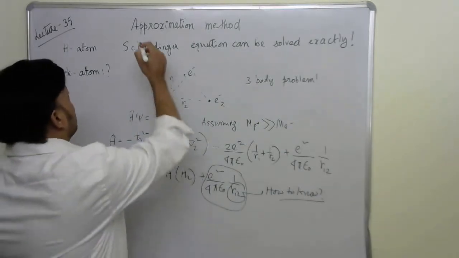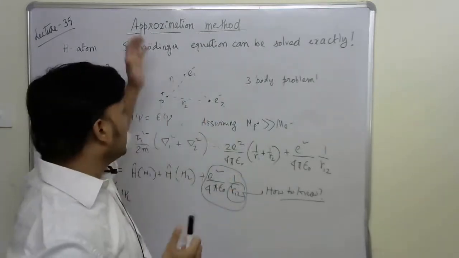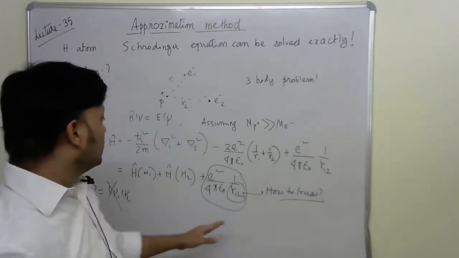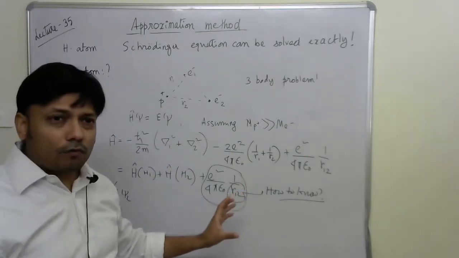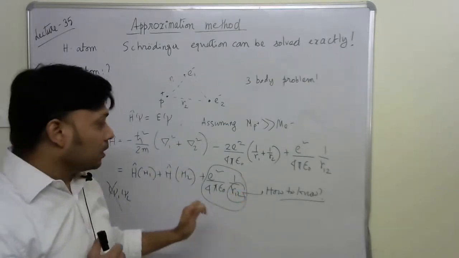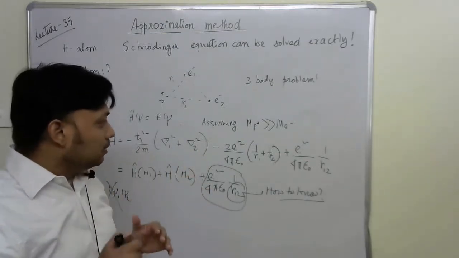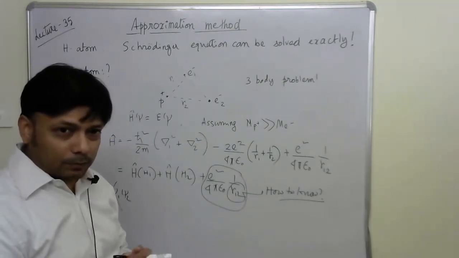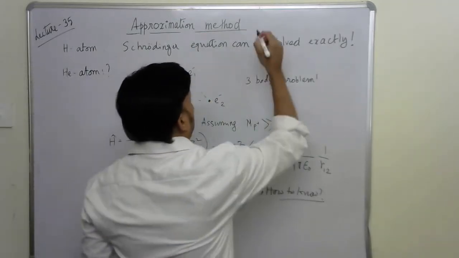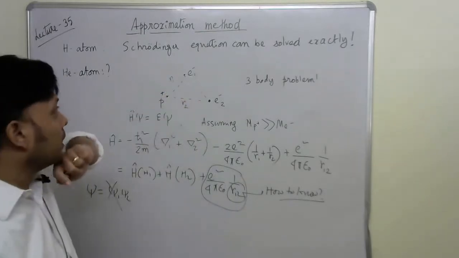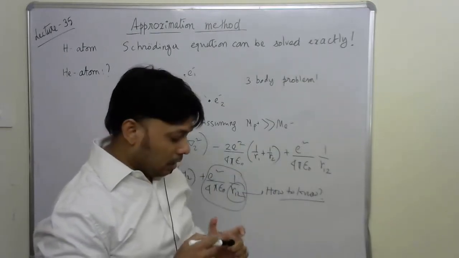Therefore, this chapter deals with approximation methods. That means methods that teach us how to predict the energy of systems where we cannot find a direct solution from the Schrodinger equation, and how close we can get to the most expected real value. There are two approximation methods. One is called the perturbation theory, which I am going to start next, and the other is called the variational theorem, or the variational approach.